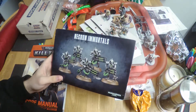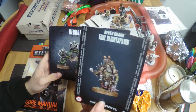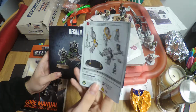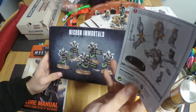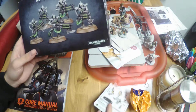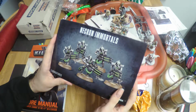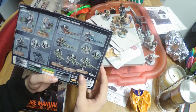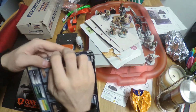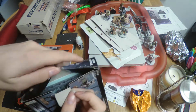Now, some models will come as an individual model, such as the Death Guard Foul Blightspawn, and the instructions for them are relatively simple. You just glue all the bits together and hey presto, you have a figure. With these sets, as you see, this builds 5, so it's a little bit more interesting. So let's open it up and have a look at the sprues.